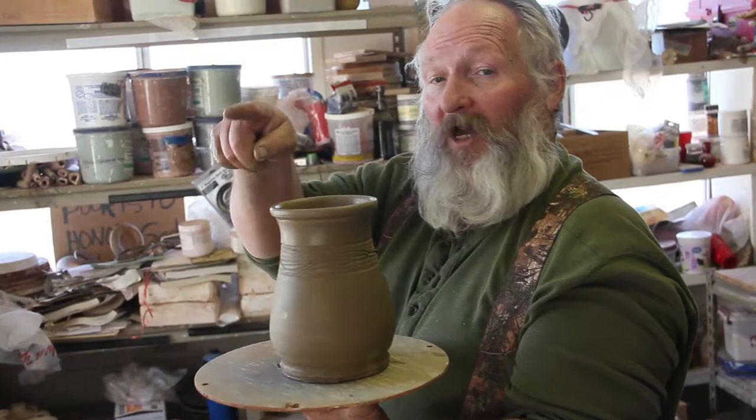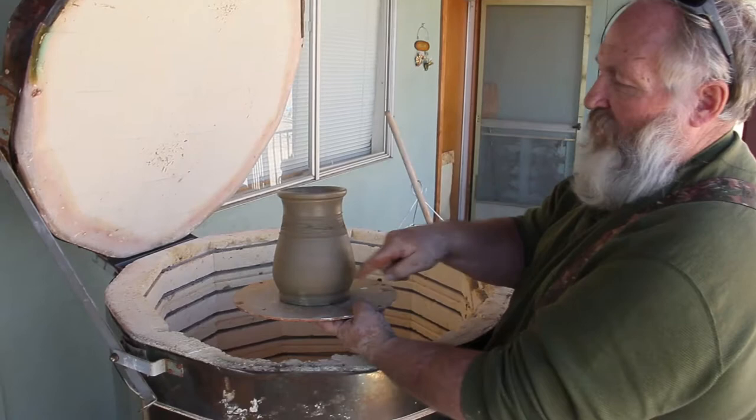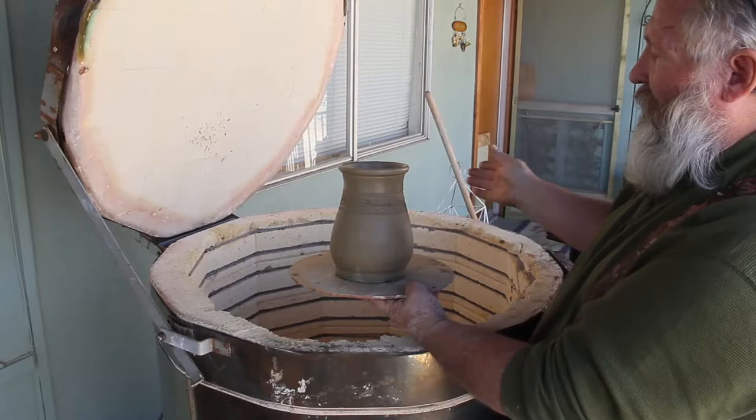But now we need to go out here, and I'm going to show you the kiln which I'm going to fire this in when it's dry. Well, at the moment it's still on the bat. It's not even dry yet. You can see some sheen on it maybe, but it's going to have to dry all the way until there's no water in it. This right here is an electric kiln.